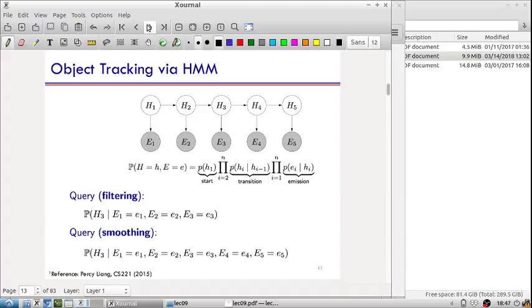And same thing with something called smoothing. Smoothing just means you kind of look at future observations as well before you find. Doesn't matter. So I'm giving you 2 examples of inference problems, if you had this type of a time series model.